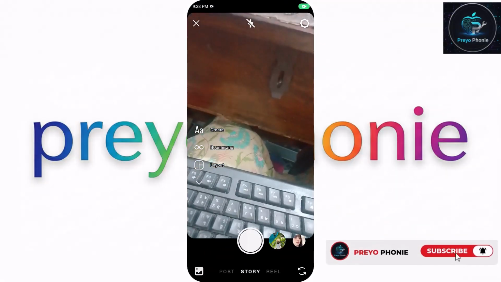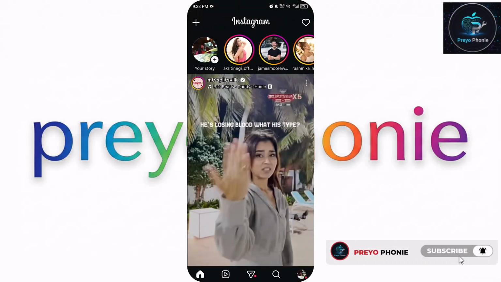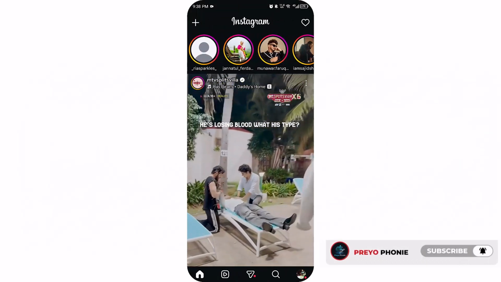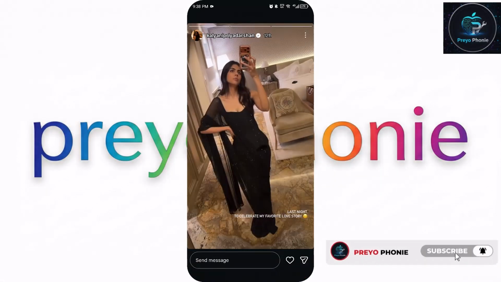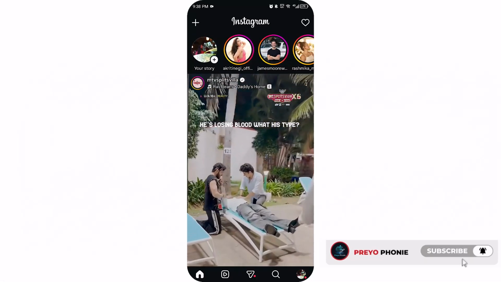Step 11. At the top of your home feed, you'll see story bubbles. Tap any story to view your friends' daily updates. Stories disappear after 24 hours automatically. You can also post your own story from this section.